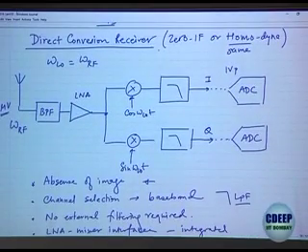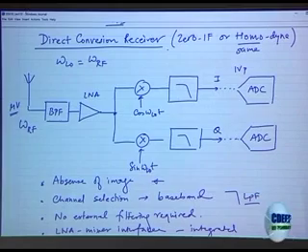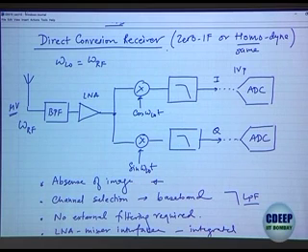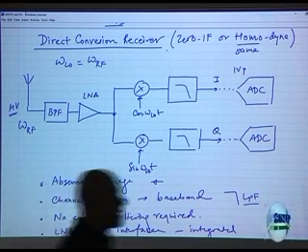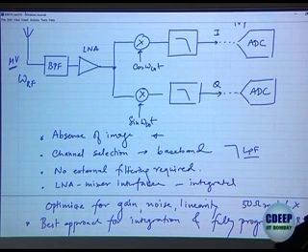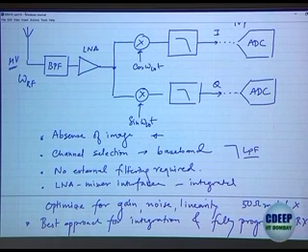Then we started on the direct conversion receiver, zero IF or homodyne receiver. I'm going to recap this a little bit more because that's what we're going to spend most of the time on today. In the direct conversion receiver, we are directly down converting from RF to DC. So the LO frequency is the same as the RF frequency. That's why it's called homodyne, the same, dyne being the frequency. Initially you bandpass filter to remove really far out interferers. After the LNA, using a mixer, you down convert, and then you only have to do a low pass filter.